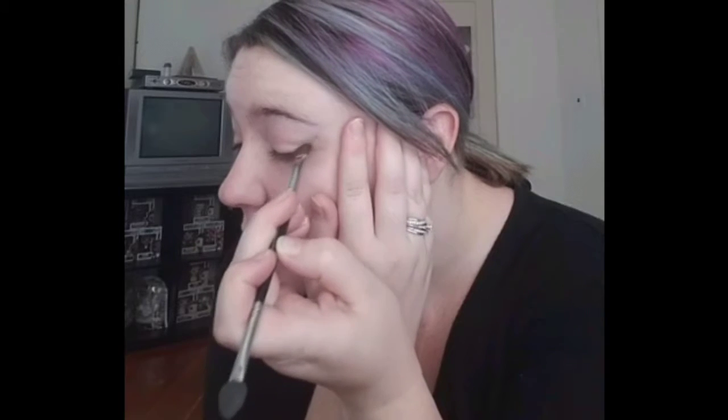Using an angled shadow brush to create this line here, trying to follow my eye's natural shape. Going in the direction of my under eye right here. Trying anyway. We'll see how this works.